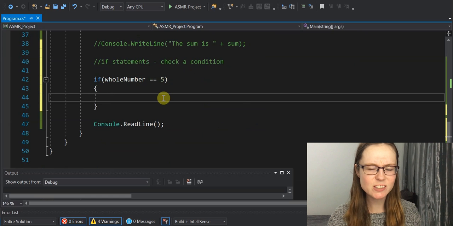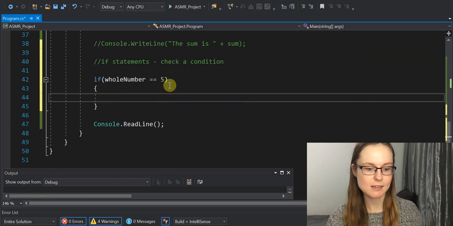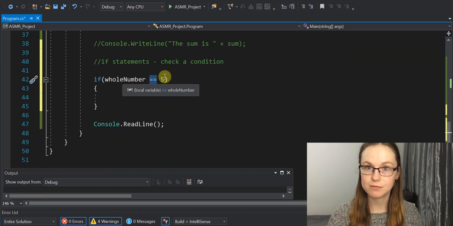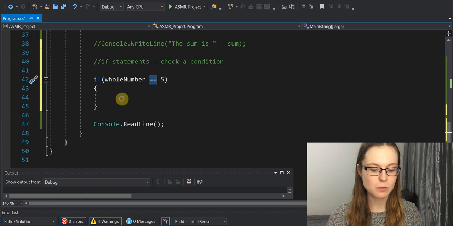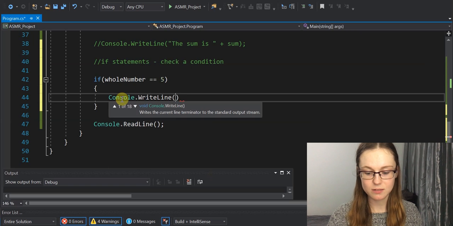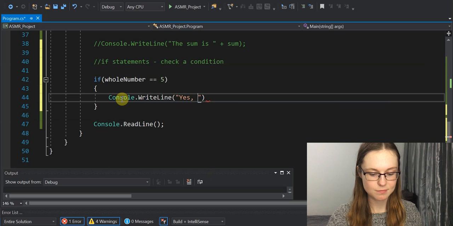Okay, so don't come at me. Now we have this where we are checking, does this equal 5? And if it does equal 5, then we want to do something here. So you can write to the console, but I mean you could do anything here.